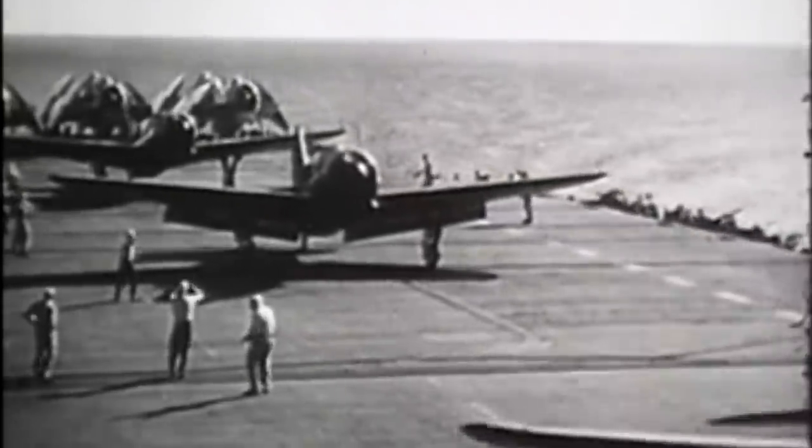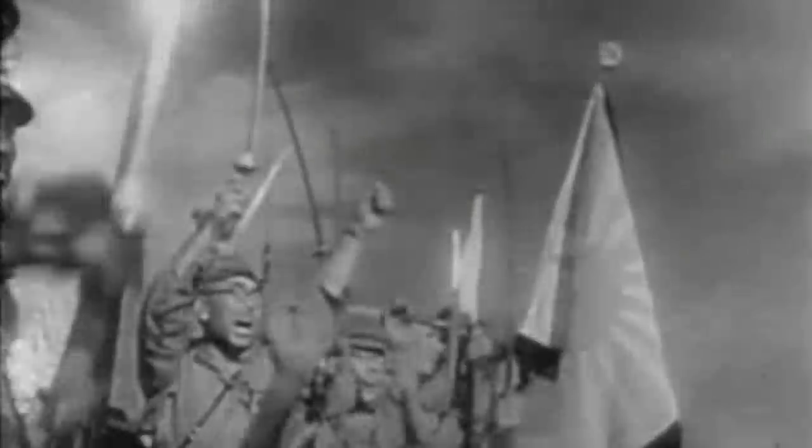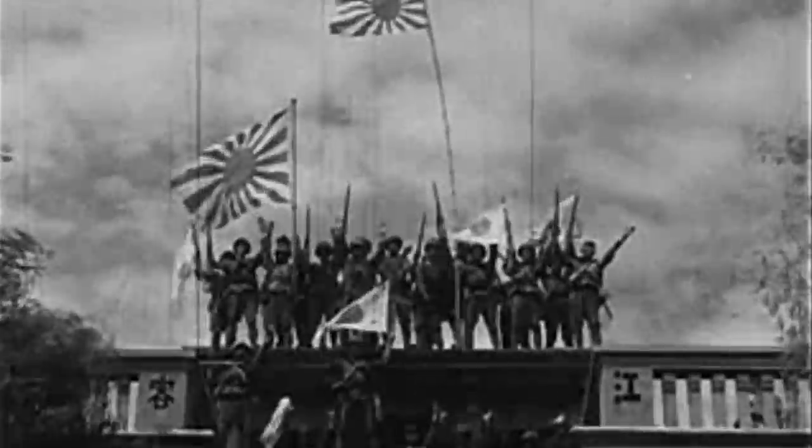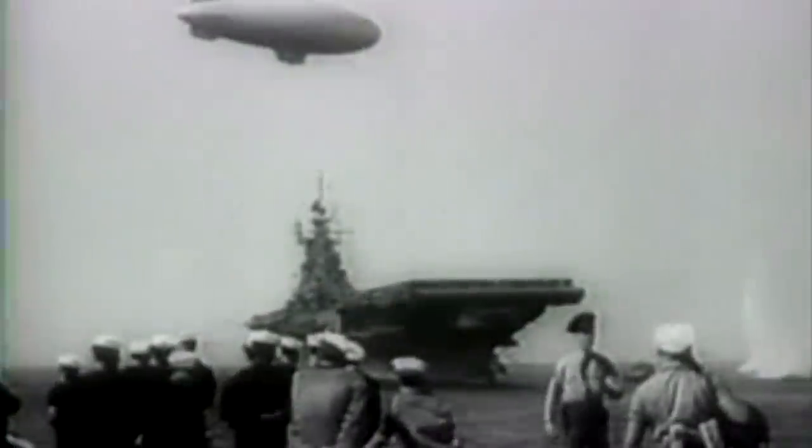In the early 1940s, the American Navy desperately searched for the ideal multi-purpose fighter. The conflict in the Pacific was of utmost importance, and ensuring naval and air superiority was vital in defeating the Japanese Imperial Army. The Navy sought a plane that could deploy from tankers, cruisers, and other vessels, battling both Japanese kamikaze aircraft and submarines. To accomplish such lofty goals, the aircraft would need to be able to take off and land almost vertically.